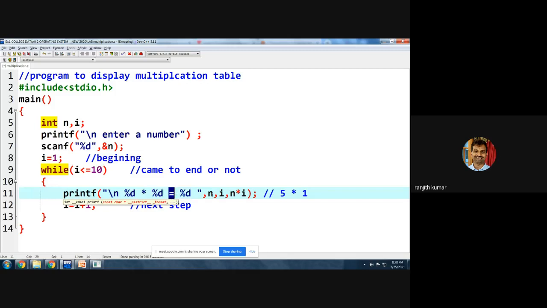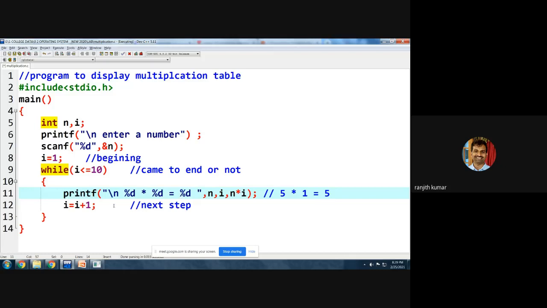Before that, is equal to is printed, so this star and is equal to are the decorations. First 5 is printed from the n value. First percentile d is substituted with n, second percentile d is substituted with the i value 1, the third percentile d is substituted with n and i, 5 ones is 5, which is printed.